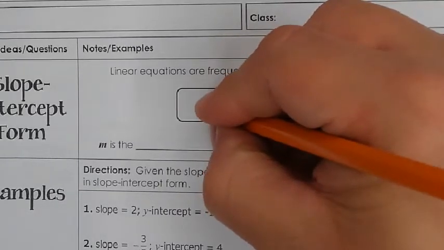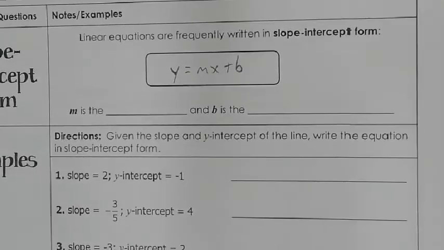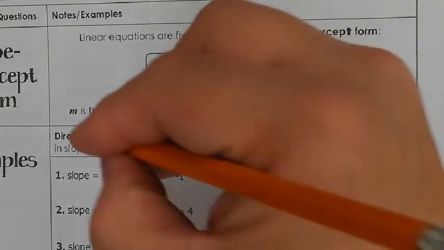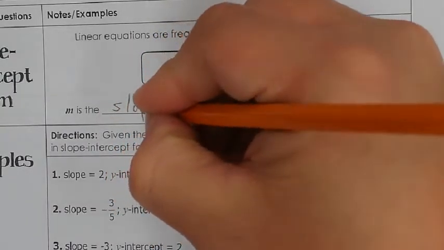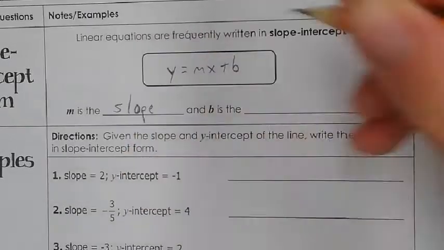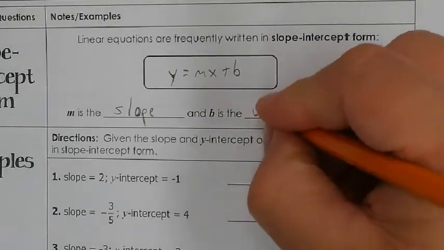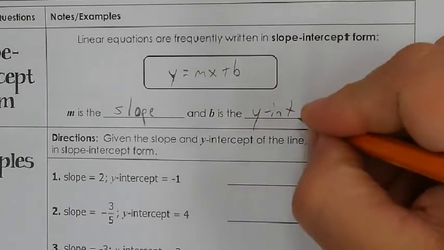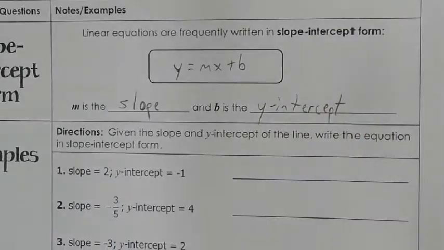Does that ring a bell? I was going to say it should, unless you didn't pay attention last year. So y equals mx plus b, where m, y'all know what m is. What is m? Slope. Okay, now b may take a little jogging of your memory. Does anybody remember what b means? Where it crosses. Yeah, so y-intercept. Very good. So the y-intercept, just in case you forgot, is where it crosses the y-axis.